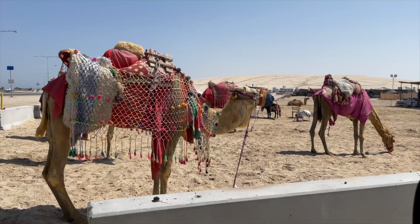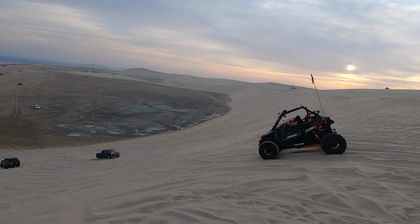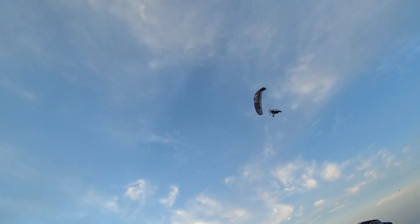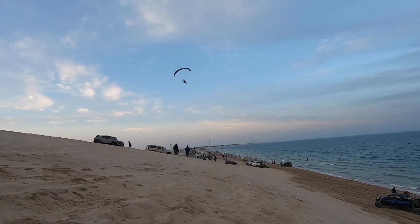If you like to rent a jet ski, you can do that here. They have camel riding. Now, this is a great place to come to if you want to do desert activities. Just outside the resort, you're going to find an area where you can rent all of those things out, or you can ask for help at reception. I'm pretty sure they can book that for you as well.